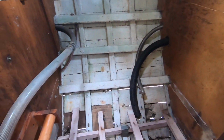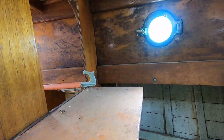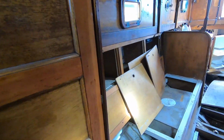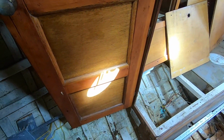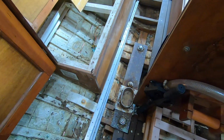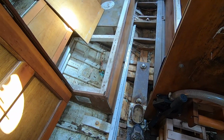Here's the head, or where the head was. Homemade toilet paper roll. And there, bilge pump. This was for an old tube TV. And there is a door, which obviously the mast covers that hole, so we may use this door. We may not. Sorry for the back camera. There's a mast step, which I was going to replace, but I think it's okay, especially if I keep the same mast, and if not, we can still use it.